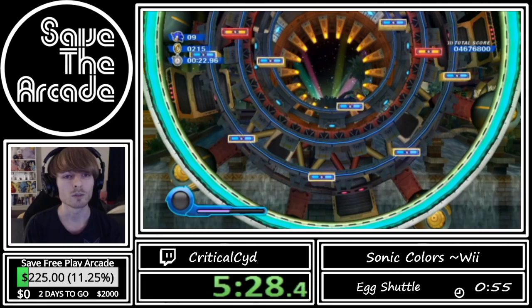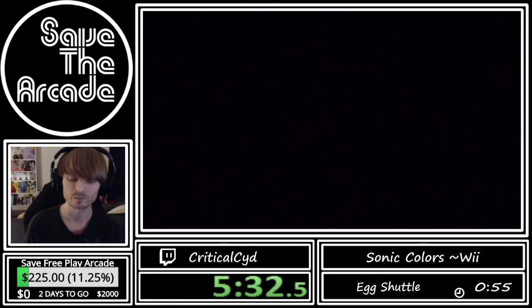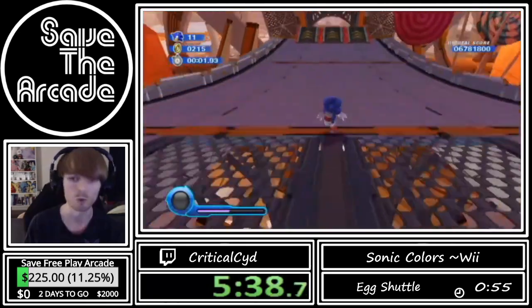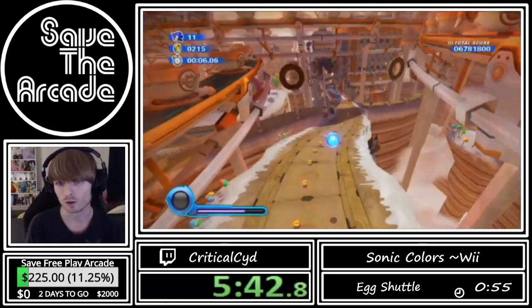Alright, we're at 9 lives as well. It's pretty good. So the nice thing about Act Shuttle is that it just goes through every single stage, no hub world movement, stuff like that, no cutscene. No cutscene, only fast.